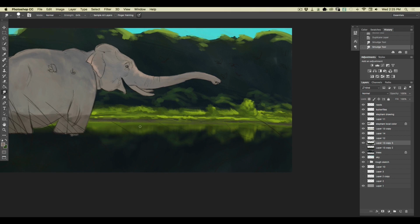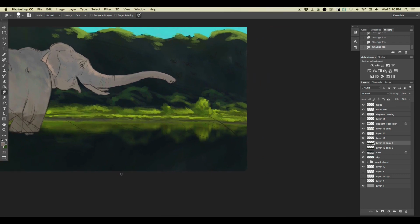And watch. I'm going to create little ripples. There we go. Just creating some ripples in this reflection. Now a lot of this is going to be covered up with lily pads, but this will be a nice base to put the lily pads on.